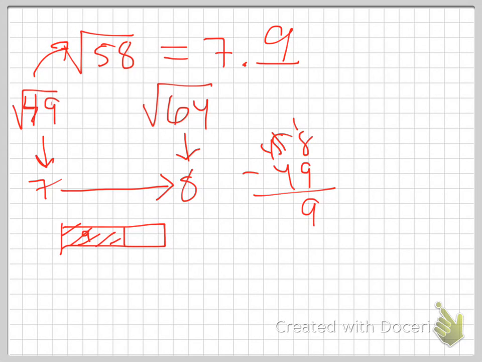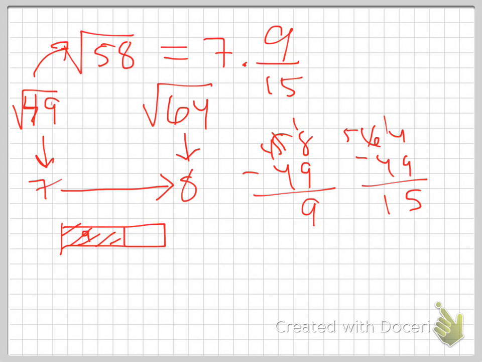All right, so then I need to figure out how many are in my one whole, how many pieces total, so I can have my fraction. So now from 7 to 8 is 49 to 64. So if I do 64 minus 49, we got 15. So right now, if I were going to write this as a fraction, 7 and 9/15 would be a good approximation. But a lot of times you need to turn that into a decimal.